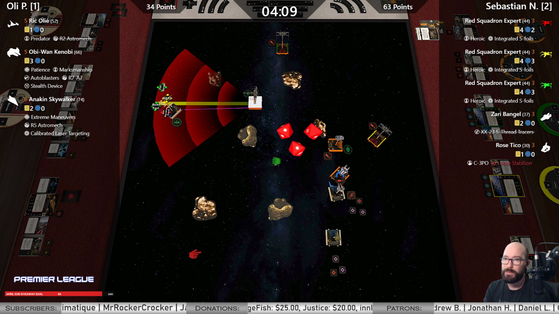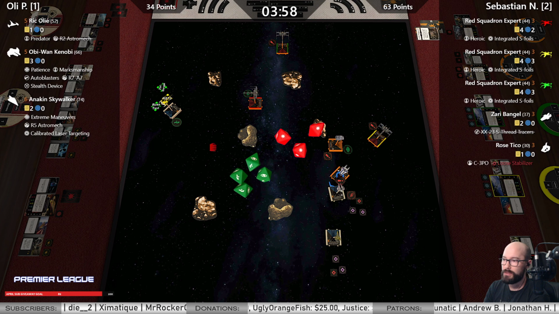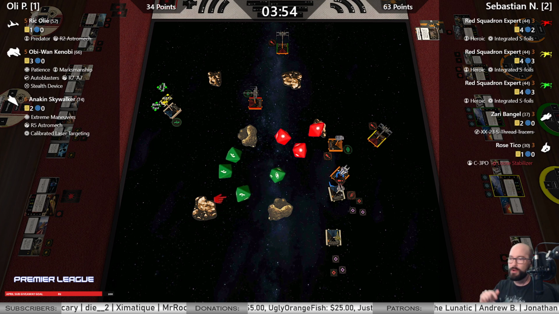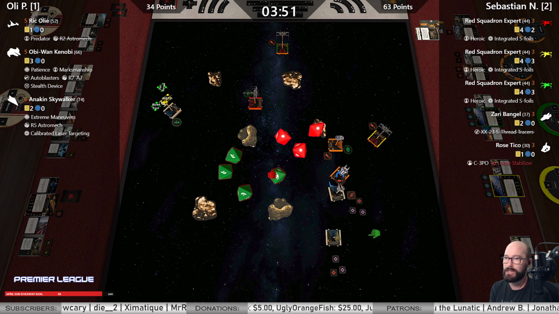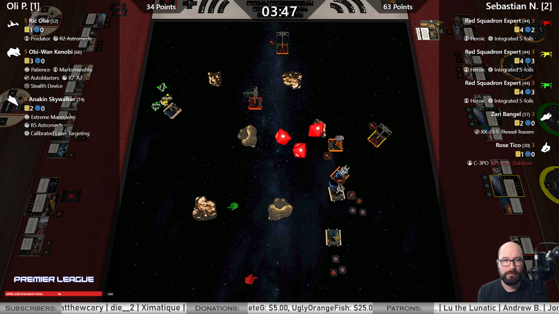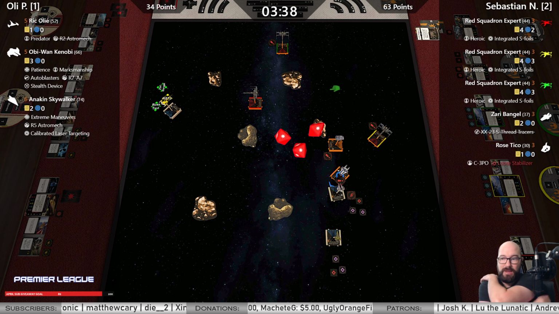Shot on Rick. One hit, spins the lock. Three hits. All right, Rick. Four dice at range three. You need two evades. Gets the two evades. Spins the evade token, takes nothing. Under 4 minutes remain. But now, Sebastian is on top by 29 after getting the 37 points from Anakin Skywalker.